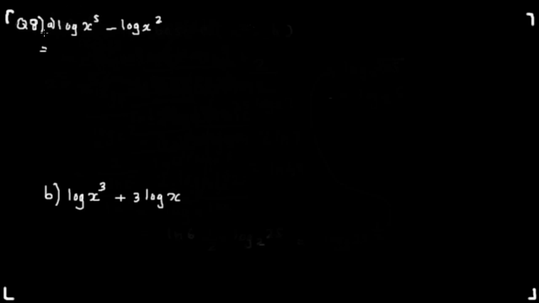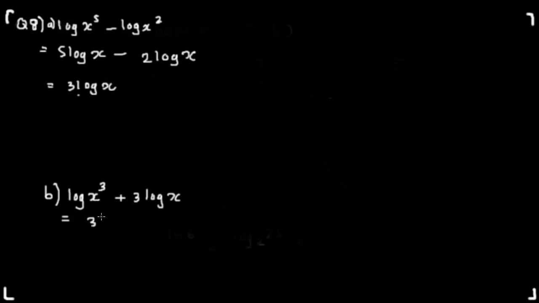So we can put this here. So that's 5 log x minus 2 log x. So this is just 3 log x. Now, the question is telling us to put it into this form, right? If you want, you could put it here, but it'd be wrong because the question told us to do that. So this is the second one.